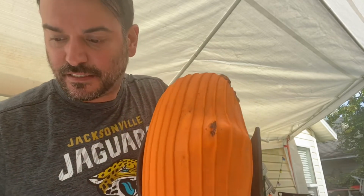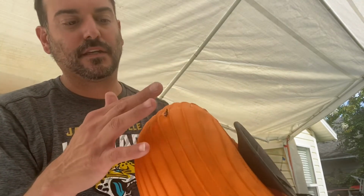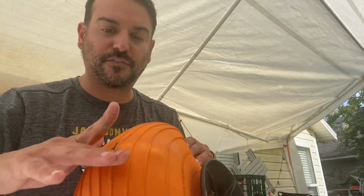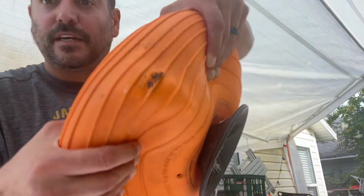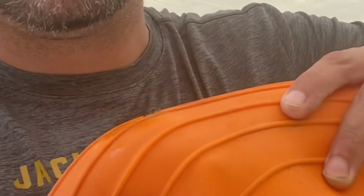So now what I'm gonna do, now that I've moved that latex over, I'm gonna take some Dawn dish soap and I'm gonna smear it over this new patch, and I'm gonna see if it's sealed. See if it makes a bubble. I'll squeeze some air out. Okay, so I put it over here, squeezing. I don't see any bubbles, so I think we patched it.